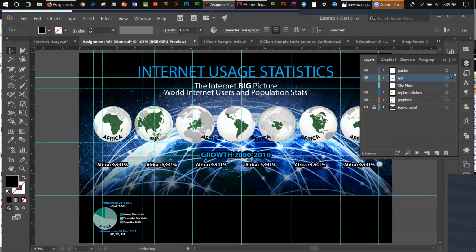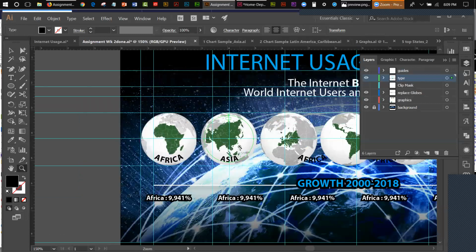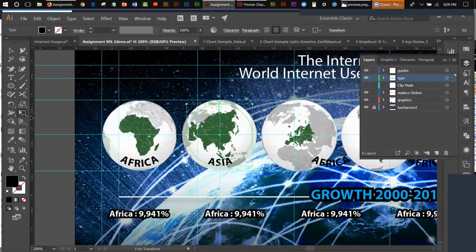Now the size isn't right. So I'm going to select it. I said the size was 22 in bold, so I'm going to go 19, 20, 21, 22. And now I have my type set. If I'm very careful, I can take a look at this, and I can see that the size is a little bit off. So I'm going to hold the Shift key and the Alt key and drag it just a touch. And now that's closer to it.